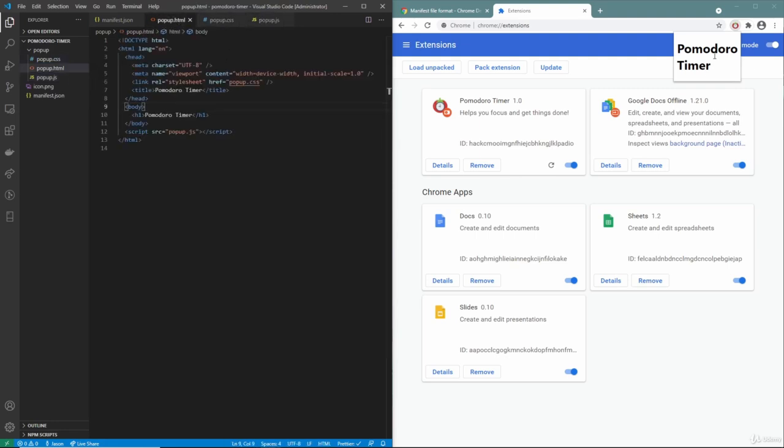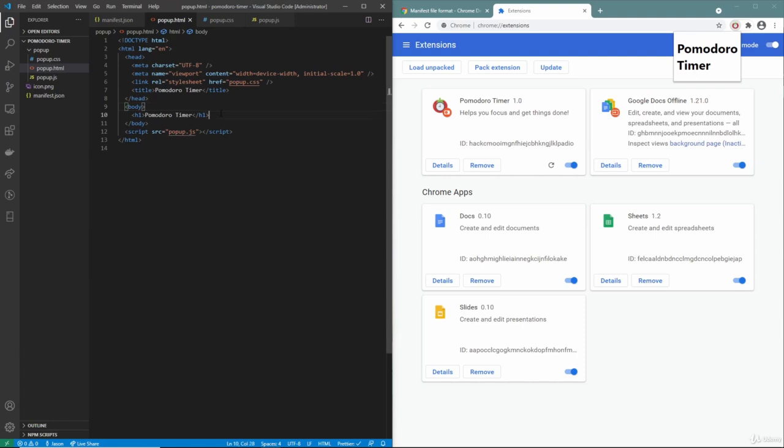We probably want to start envisioning what this Pomodoro timer is going to look like. This pop-up could probably be a little bigger. We probably want some kind of title element or header element at the top just to make things look kind of nice, followed up by probably the actual time of the timer and in a nice big font so that the user can open up the pop-up and quickly see how much time is left on their timer. We probably want some buttons for like starting timer and like adding a task. And we probably also want underneath that the actual task list where users can enter in tasks in order to keep track of the progress as they run these Pomodoro timers.